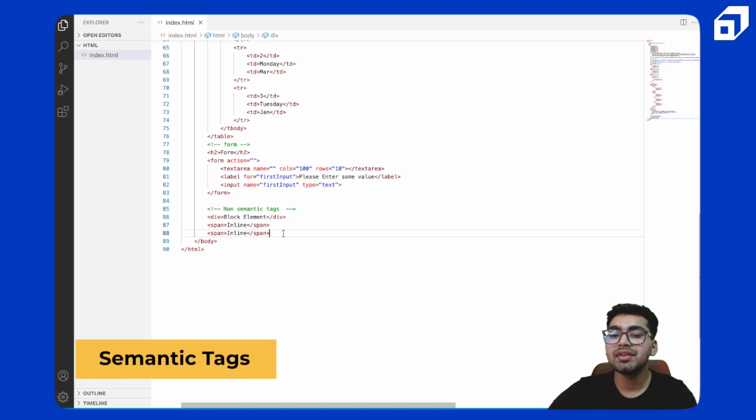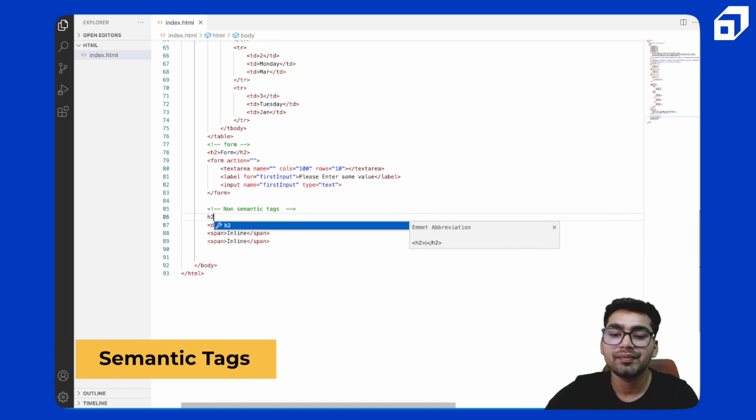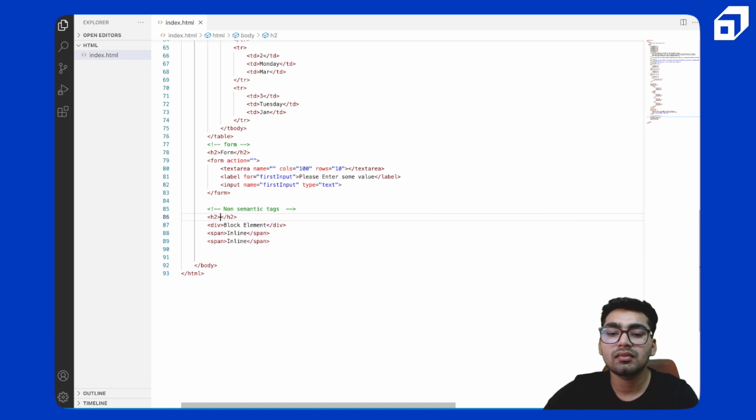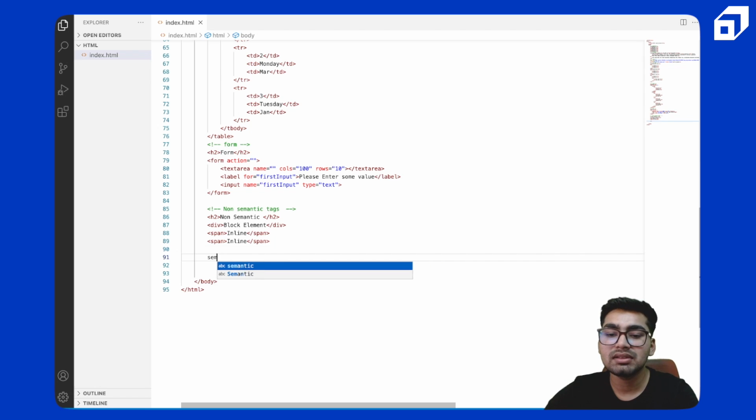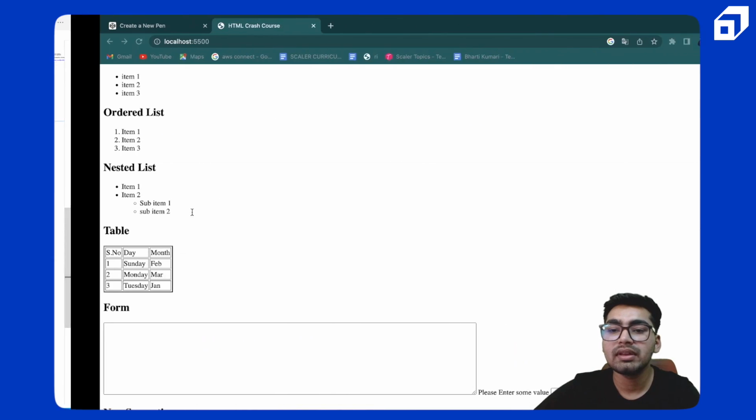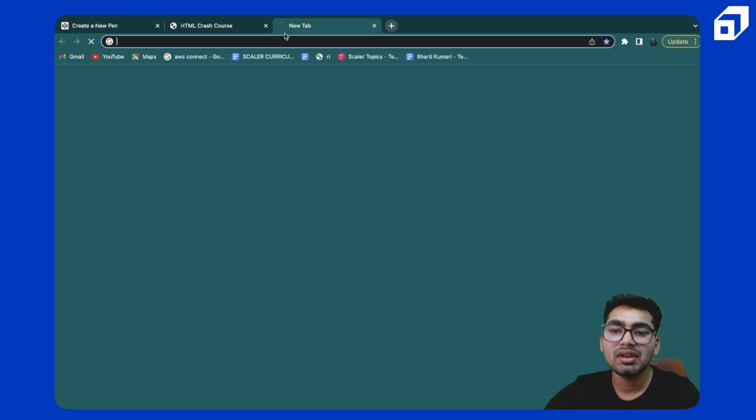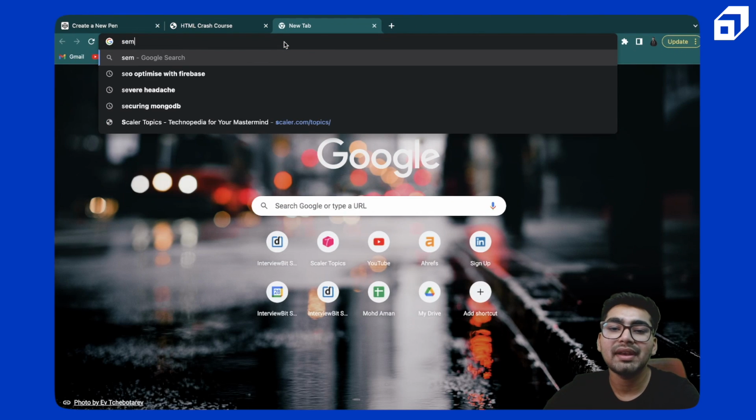On the other hand, we have semantic tags. Let me show you some images of semantic tags.